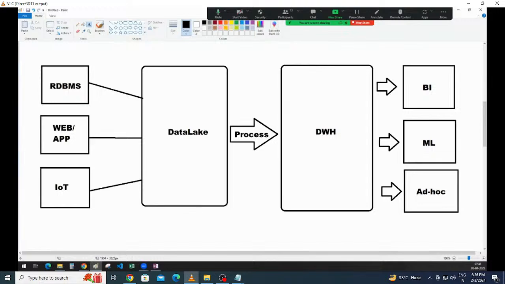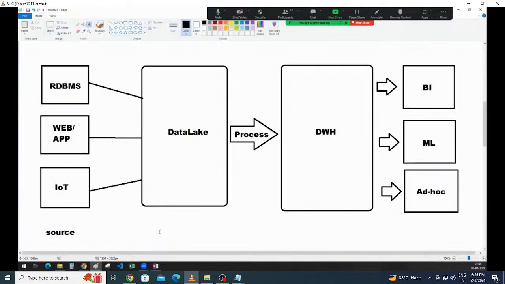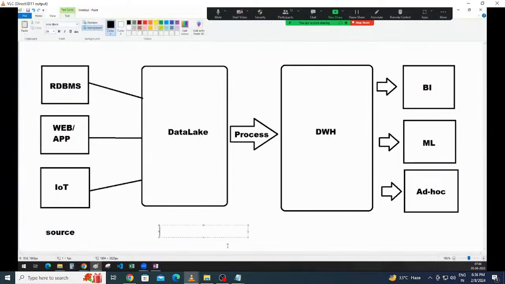In data engineering, at a high level, this is what we do, guys. We will be working on an ingestion process. Here it is a source, guys. You can think this is a source. From source to the staging or data lake, people call it the storage layer.